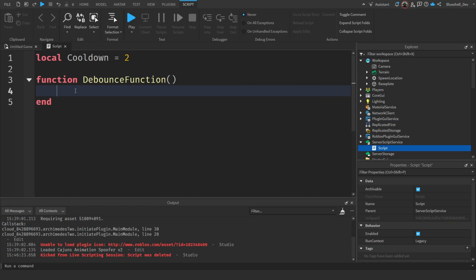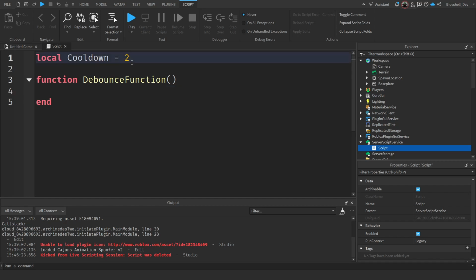So inside the debounce function, we're going to make sure that whoever's calling the function has the cooldown. Right now we're not going to need to do that for this example, but in the future when you learn more about remote events and things like that, it'll become very useful.